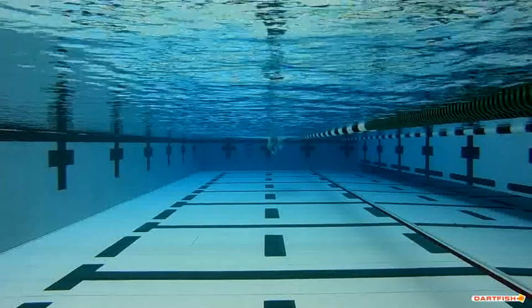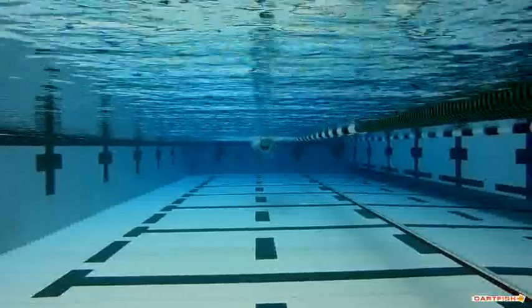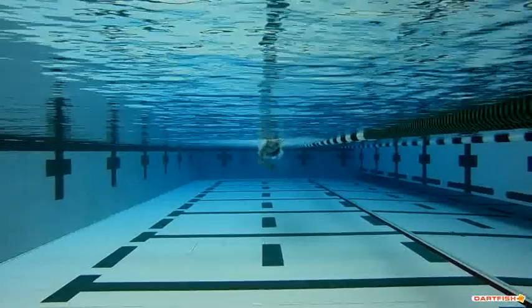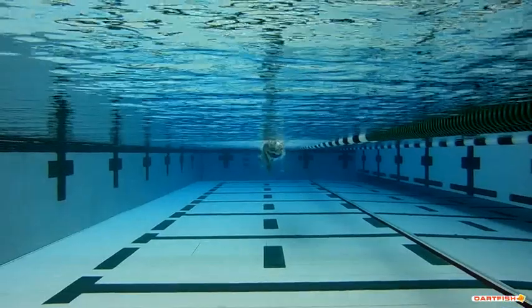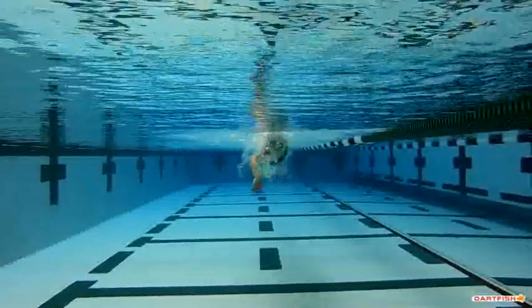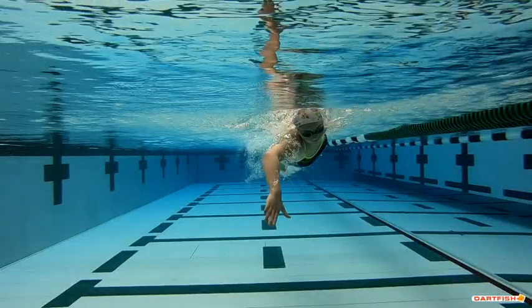Really solid balance in your strokes — there are only a few strokes I see that look like they cross the center line. Here we're going to take a breath and that looked pretty good, nice low breath. This stroke is a little more over the center line after that breath to the left. Usually even really good athletes with nice balanced strokes like yours will have one side go a little more over the center line when they breathe. When you're not breathing, you have a really nice balanced stroke — it's really just when you take that breath to the left that the next stroke risks getting over that center line.